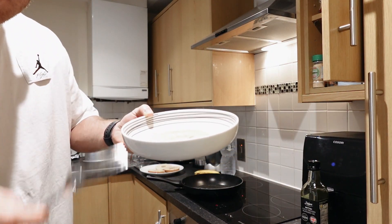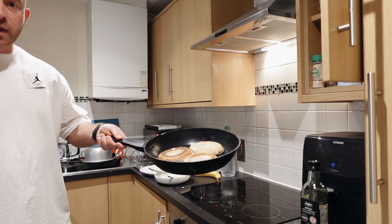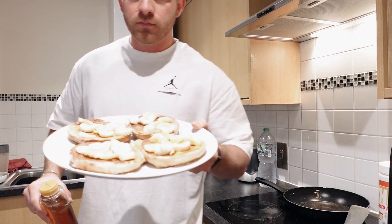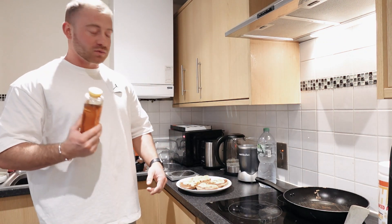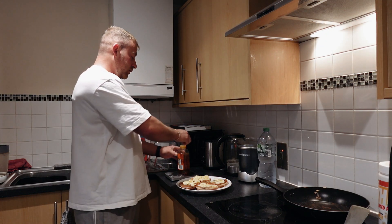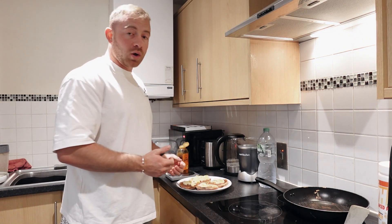You can see the bagel sitting in all the juices — look at that, beautiful. Now I want to put honey on this. What I used to do is put the plate on the scales and drizzle the honey on. But what you can do is put the honey on the scales, set it to zero, use whatever honey you want, then put it back on the scales and it says minus 29 — which means I've used about 30 grams, which is spot on for what I want.